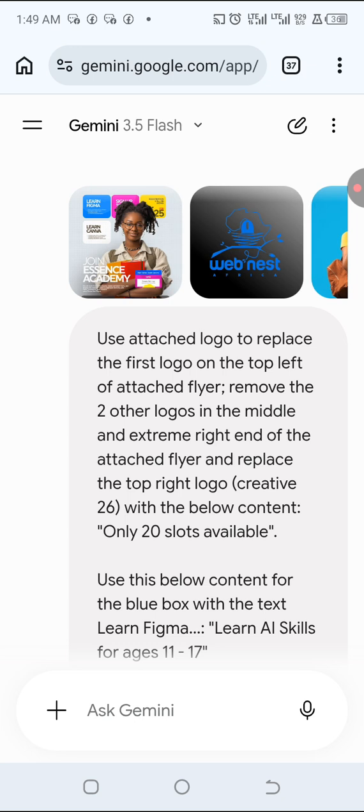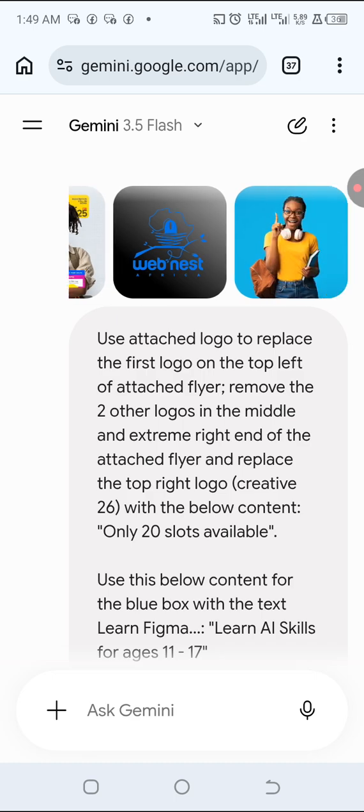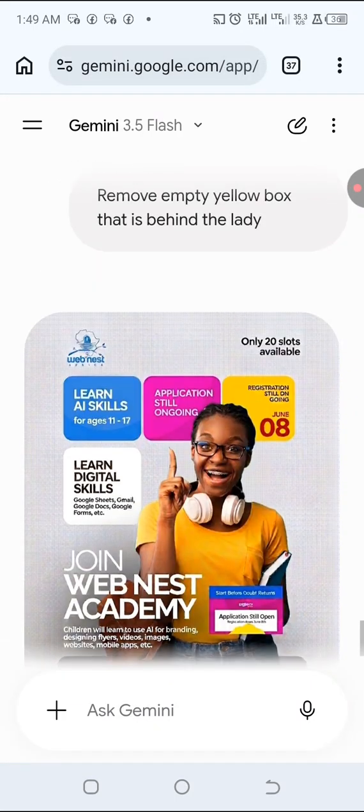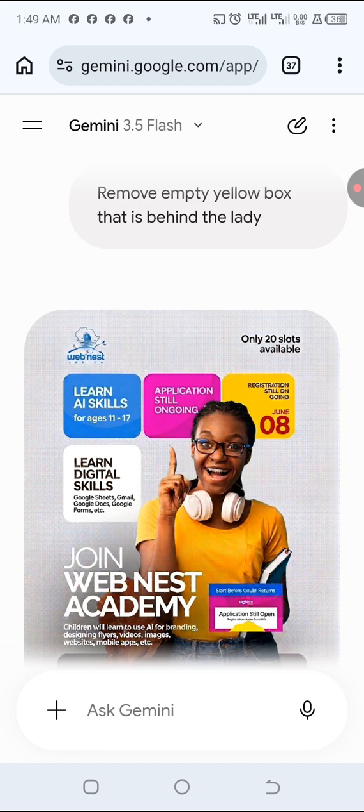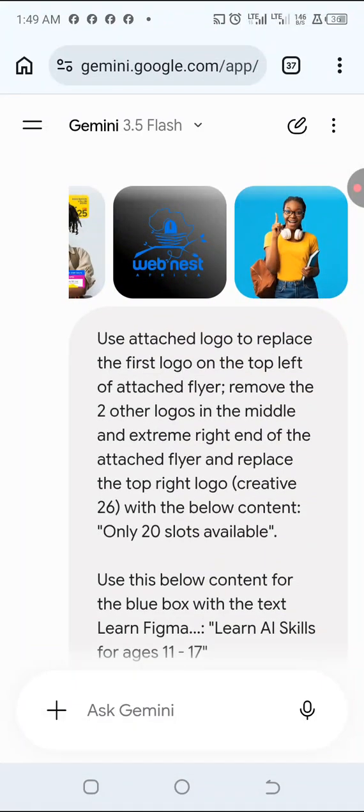inserting my three images. So this lady's flyer is the sample I want to work with. So I attached my own logo because in the end I want us to have the Webnest logo, right? So I did that, and then I went to Pinterest also. I searched for different ladies, and then eventually I picked this one. I took my time, like I told you, searched, and then I got this, right?